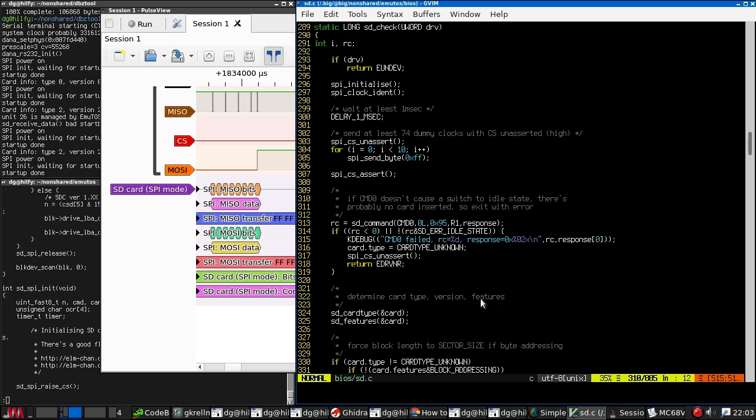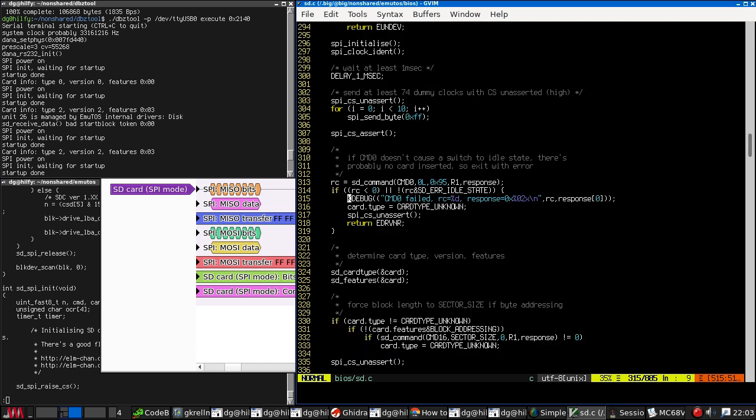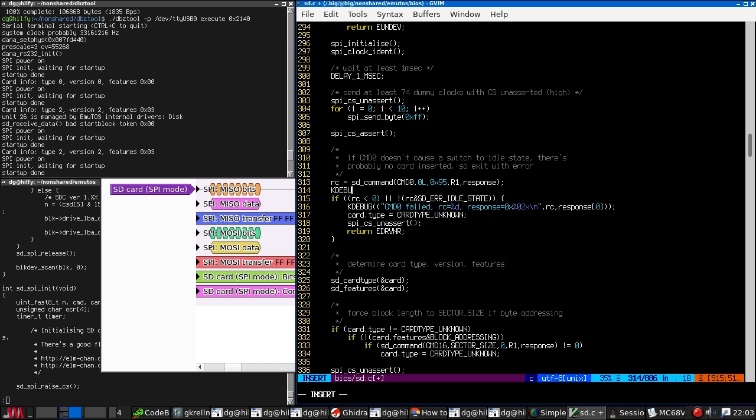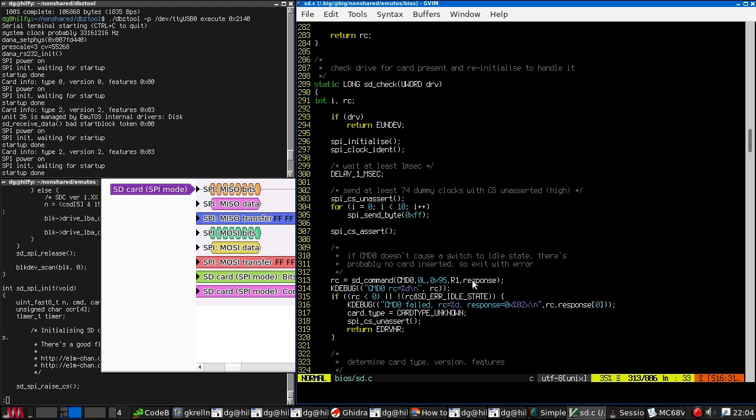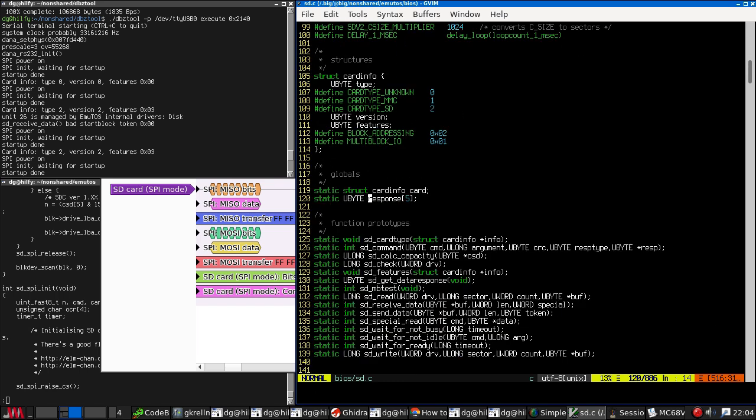Okay, so we should be here. So we should be getting back a 0 in RC because that's what it said. Therefore, we should have been seeing this error here, which we weren't. So let's just put that in. Where is response? I bet that's a pointer to a buffer. Yeah, there it is.